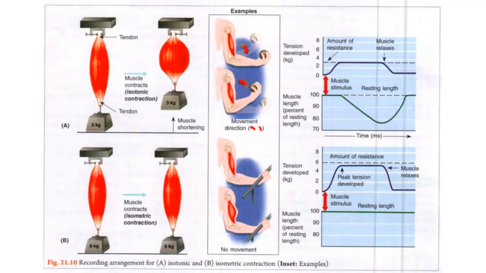So the length remains stable, but the contraction is still happening. When the length remains stable, the length traveled is equal to 0. When you multiply anything with 0, the work done is 0. So work done is equal to tension into the length traveled. The length traveled will be 0. So there is no work done in an isometric contraction. There is only tension which is building up. So this is the first state.